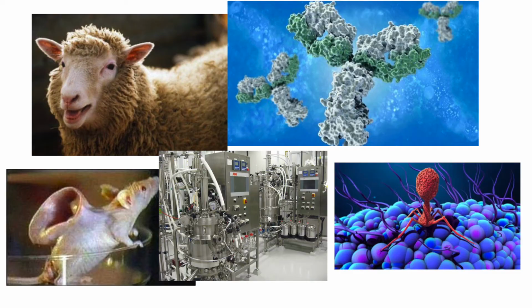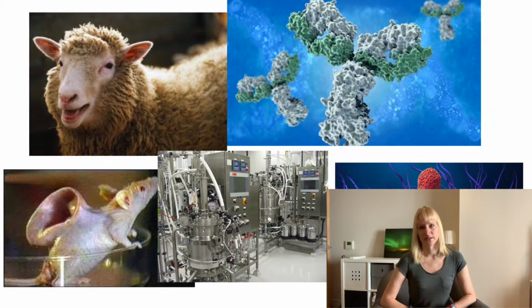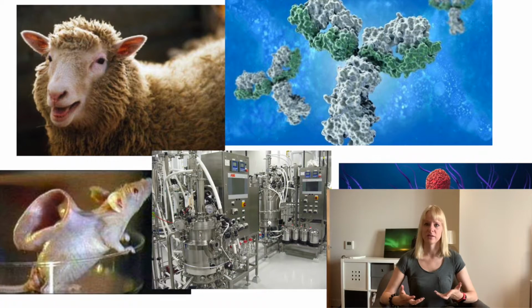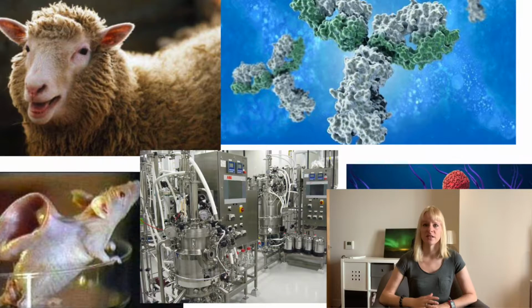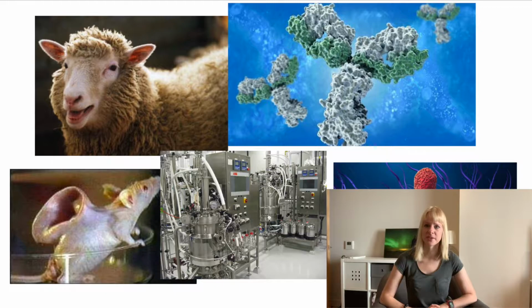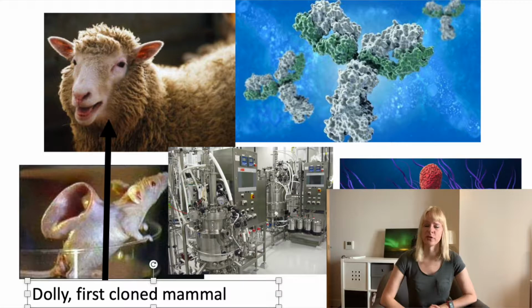In this slide, you can see how diverse bioreactors are. Now, the one you've got in the bottom in the middle is your typical fermenter. So that's something that you probably are all aware of. In principle, we are bioreactors as well because we produce proteins. We produce antibodies, as you can see in the top, which actually protect us from foreign invaders like bacteria and viruses. Then you can also see on the top left corner, Dolly, the first cloned sheep. So even animals can be examples of bioreactors.